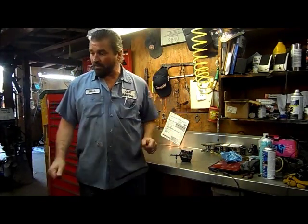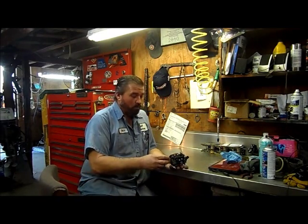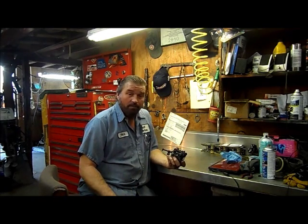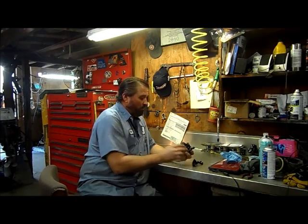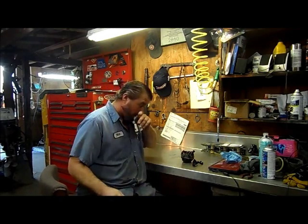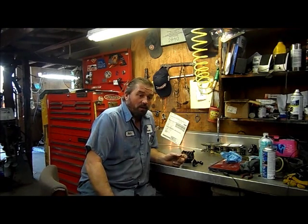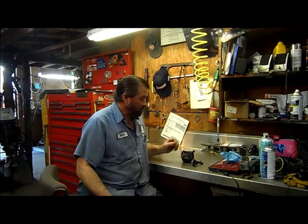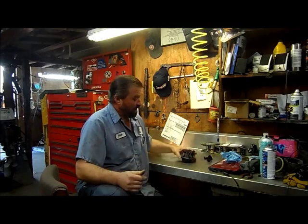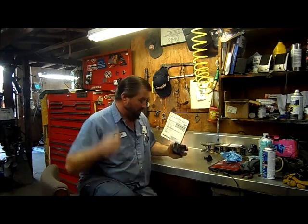Okay, Evinrude fans, what's happening? I had a request for a rebuild on an Evinrude — the 96 15 horsepower carburetor. Just so happens I was in the middle of rebuilding one of these motors and I have the carburetor in my hand right here. For those of you unfamiliar with removing these carburetors, the recoil starters can be very tricky getting them in and out. I'll probably do videos on the various recoil starters as this series progresses. I just happen to have this carburetor out and decided might as well go ahead and take advantage of it to help some people out.